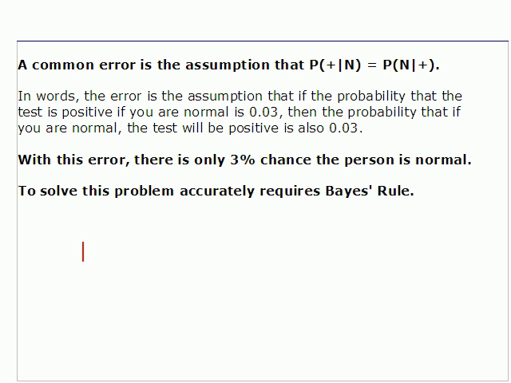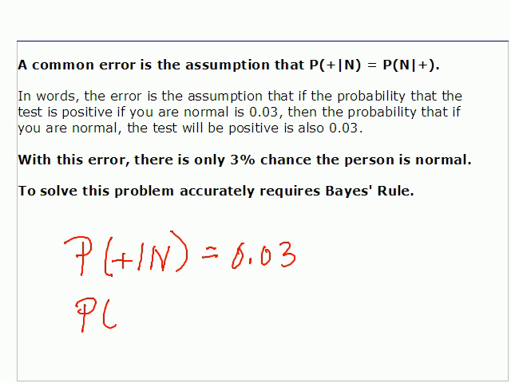So what we know already is the probability that the test will be positive given that the person is, well, I'll just say normal for purpose of the discussion. Obviously, if you're not schizophrenic, there are many other ways to be abnormal, but I'll just say normal. We know that for a normal person, the test will be positive 3% of the time. Now this is the question we want to ask. What's the probability the person's normal given that the test came back positive?